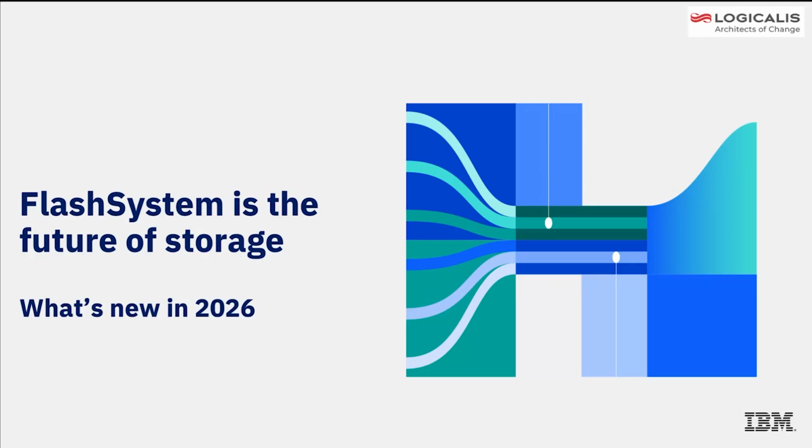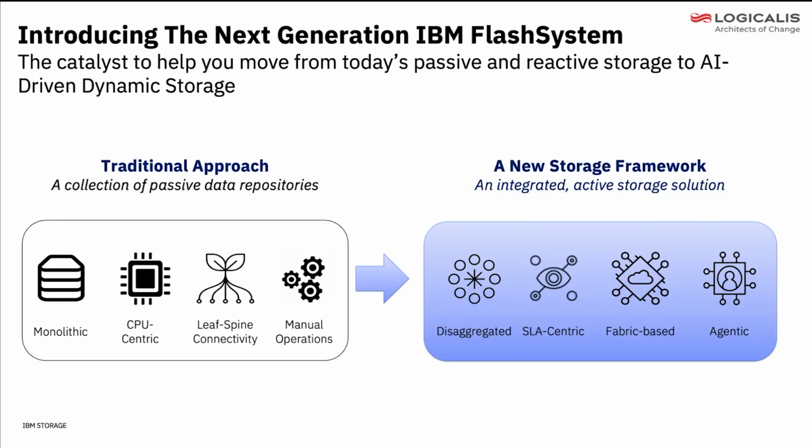So I did want to focus a little bit on what's the future of the FlashSystem and what we have announced this year. We actually had a pretty big FlashSystem announcement in February of 2026 where we did a full line refresh. And so all of these things are brand new, but they're available in our newest boxes. So the 5600, the 7600, and the 9600, if you remember from the first slide.